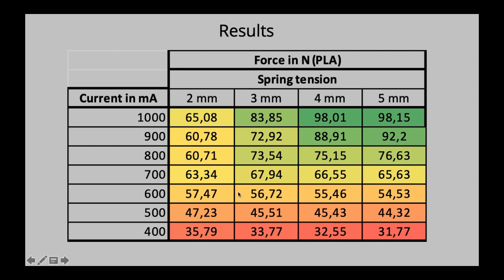After that, it just cannot exert more force. We have a bit of an outlier with the 1000. I'm going to explain later on why these outliers happen. Same goes for the 3 millimeter. We kind of hit this peak at 72, 73 newtons. Again, 10 newtons more than the 2 millimeter spring tension.